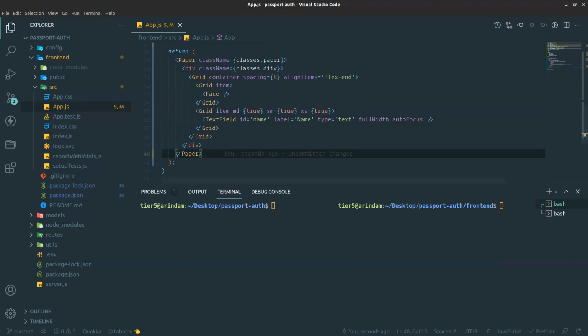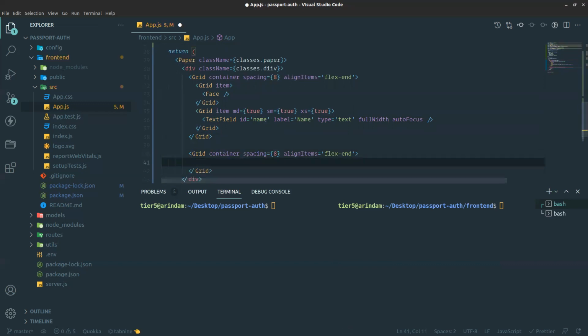And after that grid, again creating another grid, same, with the Face icon.